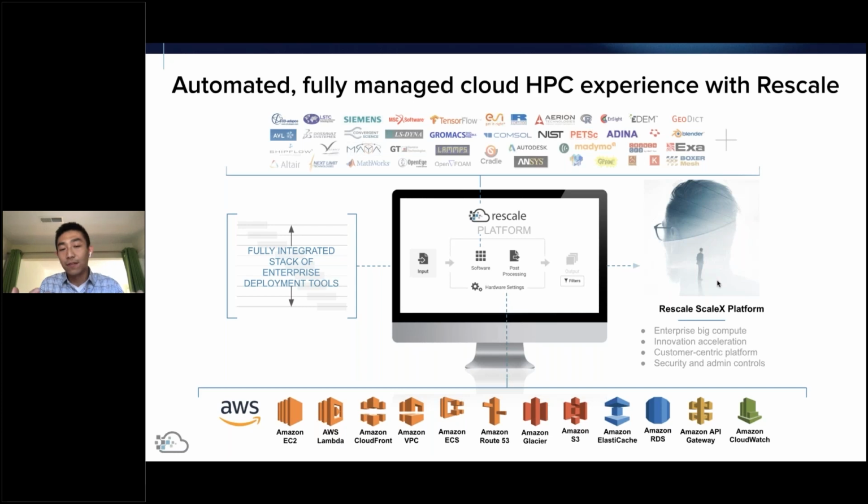Instead, you just need to go into a web-based portal like Rescale and provide the model that you have developed and work on, and Rescale will take care of everything from the underlying infrastructure all the way to the applications, which are already pre-installed, configured for you, and optimized across multiple infrastructures. So with just a few clicks, and you'll see that in a demo, you're able to get your simulation job running massively on large-scale HPC systems on the cloud with AWS.